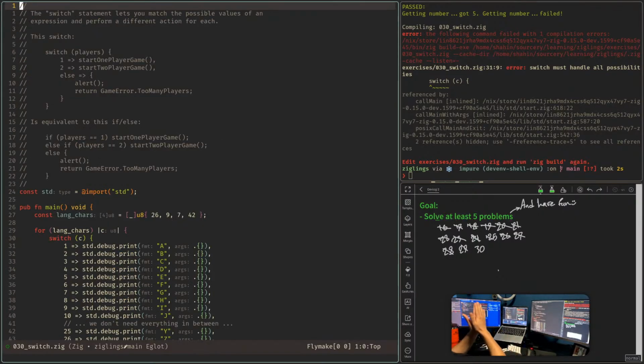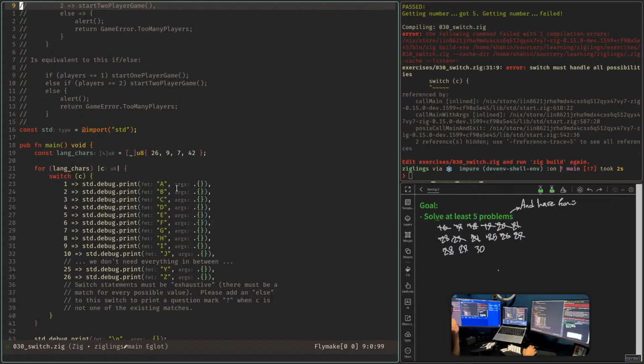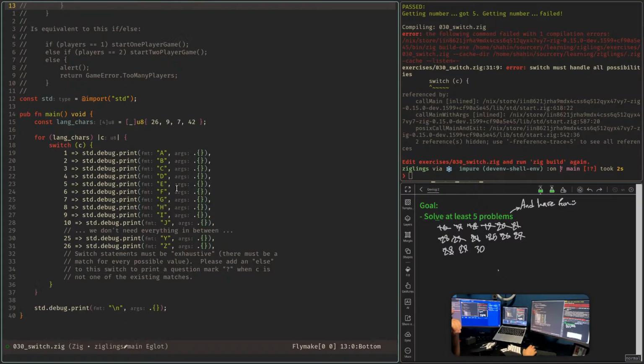The switch statement lets you match the possible values of an expression and perform a different action for each. This switch is equivalent to an if else statement. Okay, yeah, that I know. Handle all possibilities.